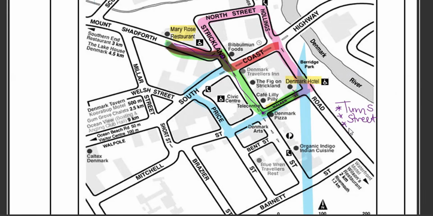If he used the other road, I also mention the streets. He enters, turns right on Walker Street, then turns left on which street? Strickland Street. You understand? He goes towards the junction, which is South Coast Highway. He passes through the South Coast Highway junction, slight left. You understand? The destination will be on the right.